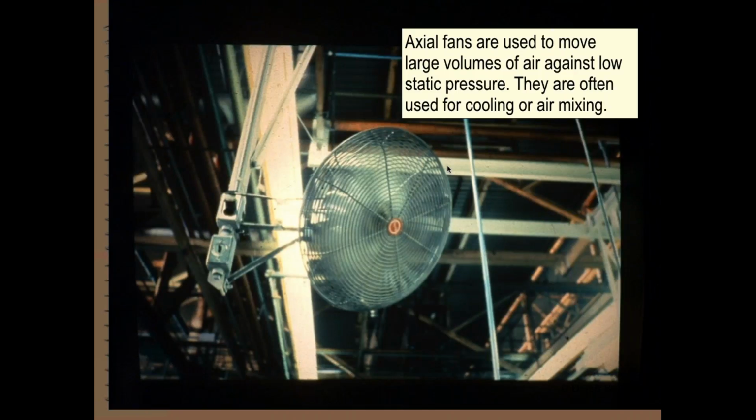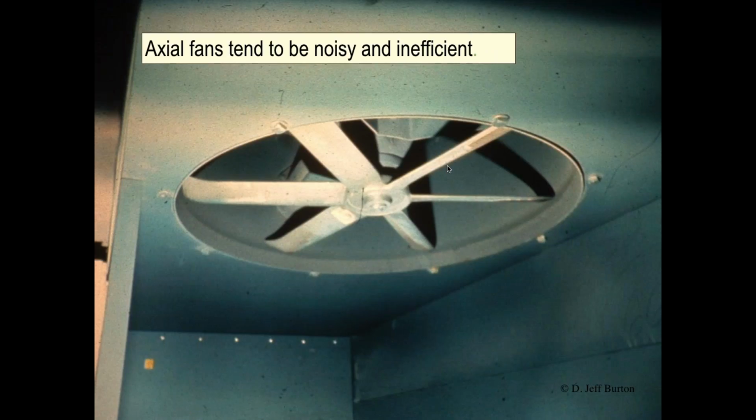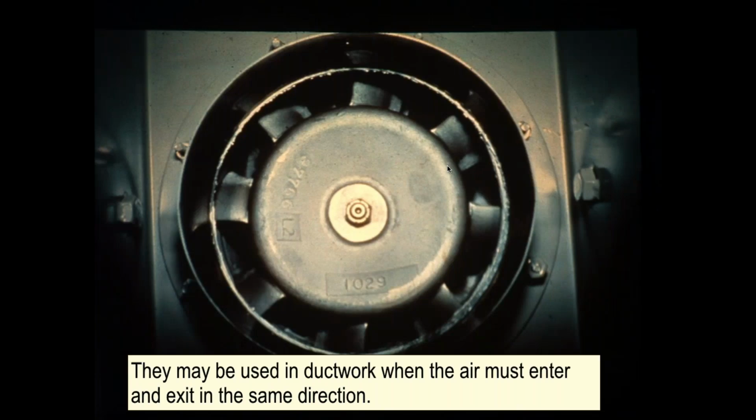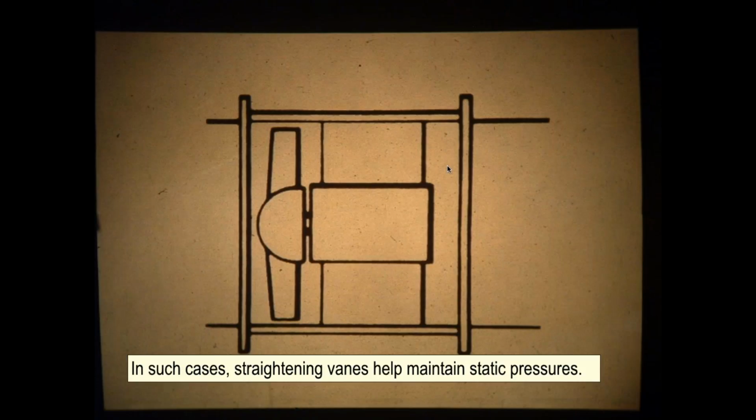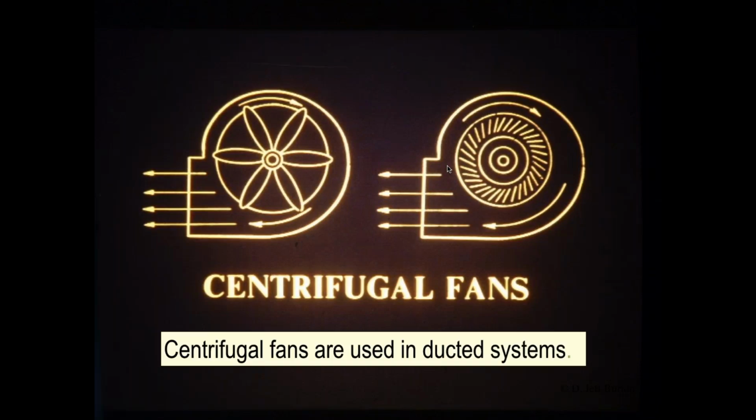Okay, here's an axial fan. Low static pressure. They don't generate a lot of static pressure, so they're not really all that useful in ductwork. Noisy and inefficient. When these things start moving, they really whip the air around. They may be used in ductwork where the air must enter and exit in the same direction. You've seen these inline fans sometimes with no turns or anything like that. So there's a lot of axial fans used in these really inexpensive inline fans.